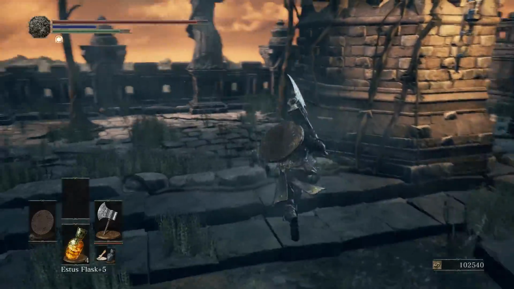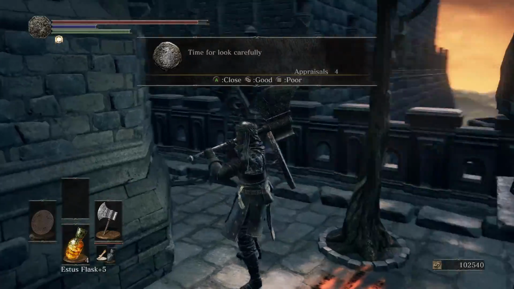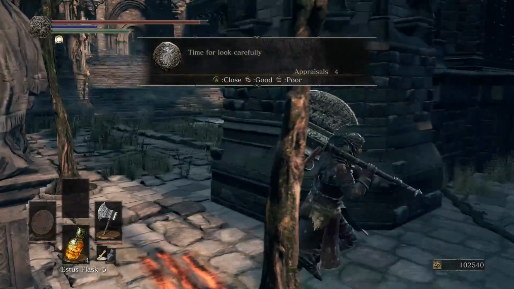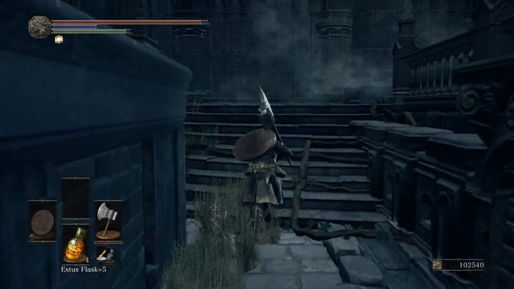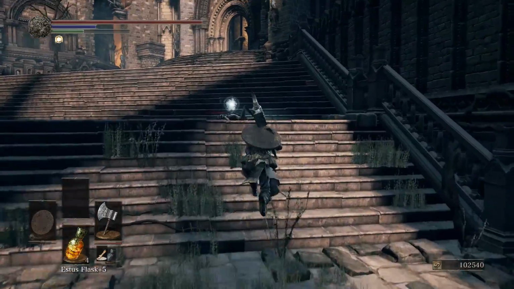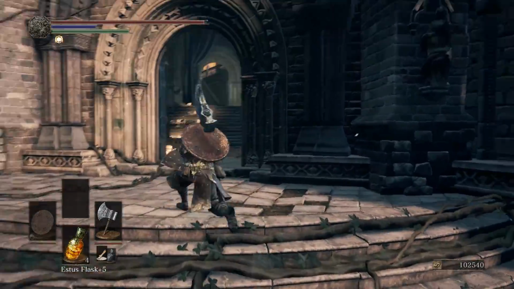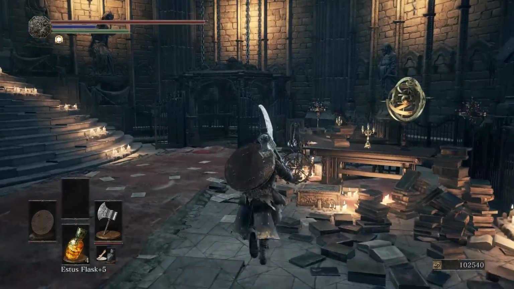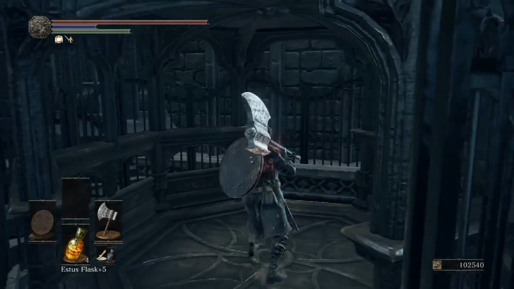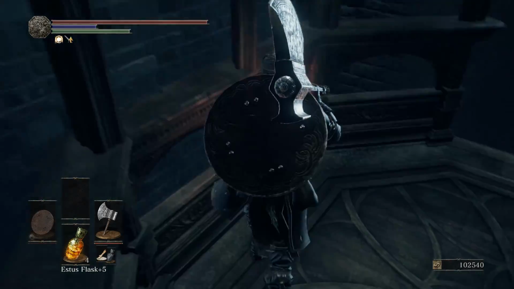Crystal staff. Well, that's nice. At least I have something to remember him by. I'll incinerate his staff. Time to look carefully. What? Are you saying that there's something here? Or maybe it just means to be careful? Because I was careful. And what do you have for me? Large Soul of a Crestfallen Knight. Awesome. A bonfire or a shortcut would be nice. Yep, I know exactly what this is, and I imagine the next area is just the boss fight. Who's ready? Because I'm not.